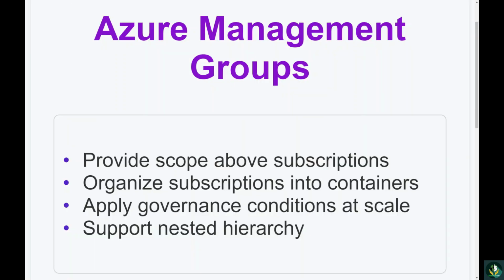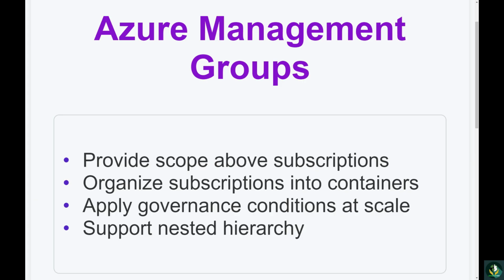Azure management groups represent the highest level of organization in the Azure resource hierarchy, providing a powerful way to manage access, policies, and compliance across multiple subscriptions. As organizations grow and their Azure footprint expands, management groups become an essential tool for maintaining control and consistency at scale. Key aspects of Azure management groups.